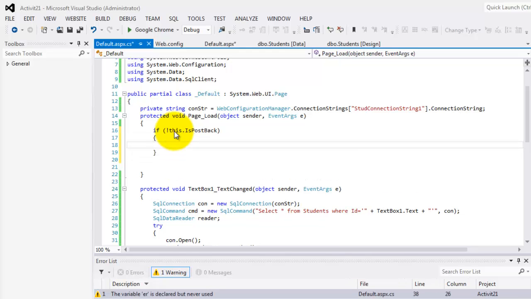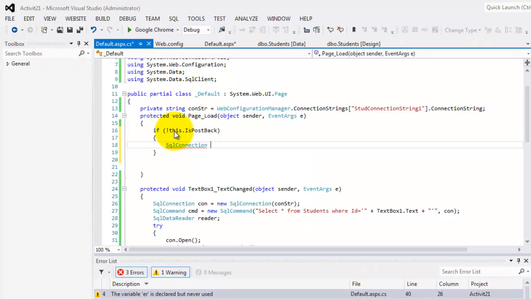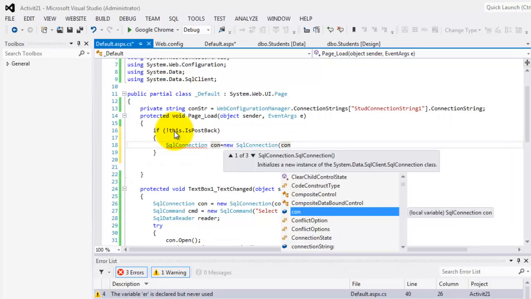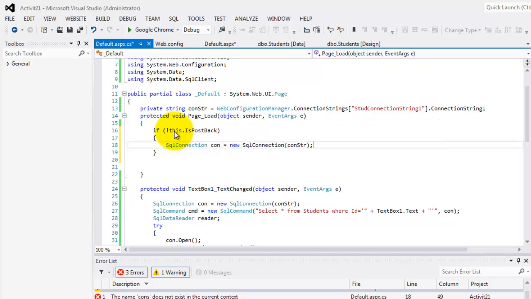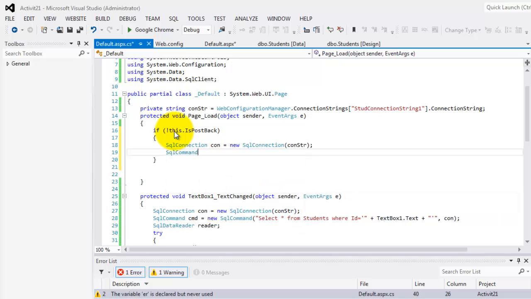Again, we'll create an SQL connection. Con is equal to new SQL connection. I think this part we can already copy. So SQL command, let's continue. CMD is equal to new SQL command.